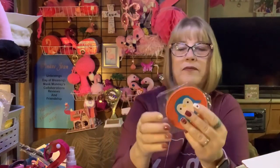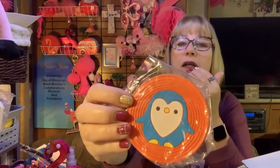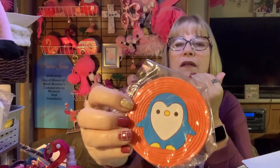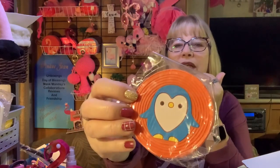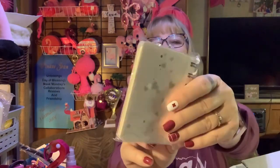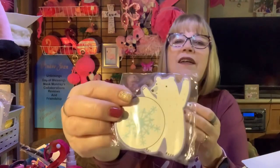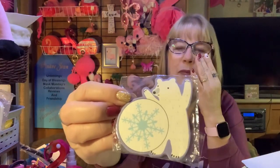This is a drink coaster. I got one of these last time, but it had something else — I've forgotten already. But this one has got a penguin. Isn't that cute? It's a coaster. Polar bear notebook. How cute. Look at this one. That's cute. Look at that polar bear.